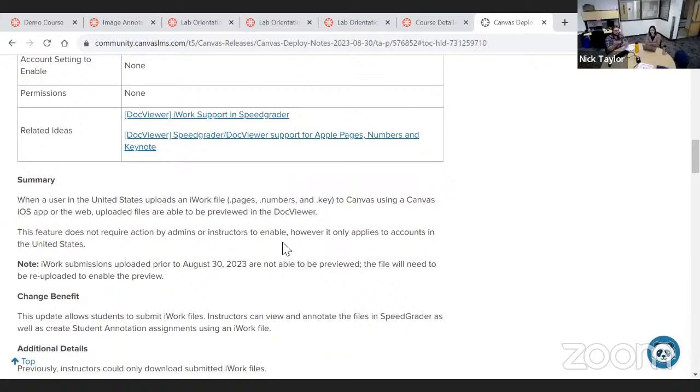And just building off that, why that's important here is now you can also provide that file upload in any format. It doesn't really matter. So we've got our annotated assignment, which in the past we used to control that variable, right? I'll just give you a Word doc in the doc viewer, I know it's going to work for you and me, perfect, easy peasy. But now I can just say file upload. If you have an alternate format you want to use, feel free to use it, and then we should be good to go. It's nice to get that flexibility now. It just removes one extra little barrier that we already had for students.